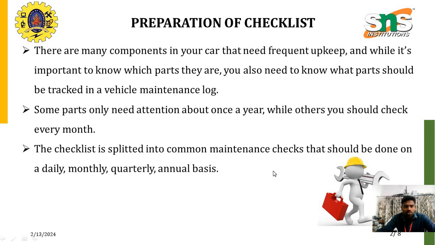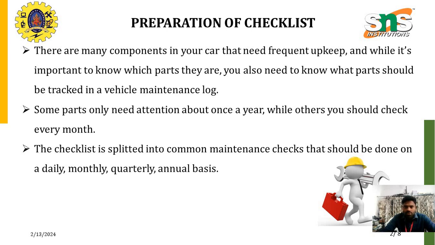You see many components in your car that need frequent upkeep, and while it's important to know which parts, you also need to know what parts should be tracked in a vehicle maintenance logbook, right? When you go for routine maintenance, you have to have the logbook showing which components need to be changed or repaired frequently. Some parts only need attention about once a year, while others should be checked every month. So you should know which components need to be verified frequently, right?